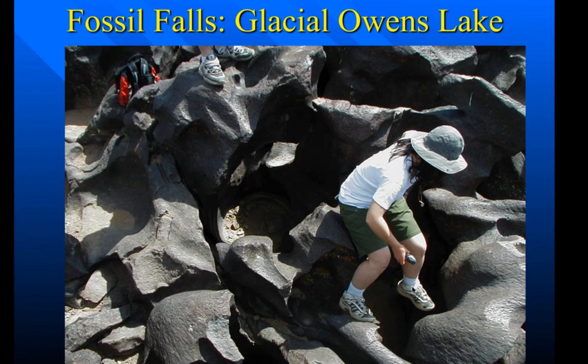This next picture is showing a field trip I took with some students out to the Owens Valley in the eastern Sierra Nevada. And this is a now dry river called the Owens River. But during the last ice age, there was a lot of snow melt, glacier melt that came down through these valleys. And as the water was moving, you can see that the silt in the water was abrading and polishing these rocks here, right?